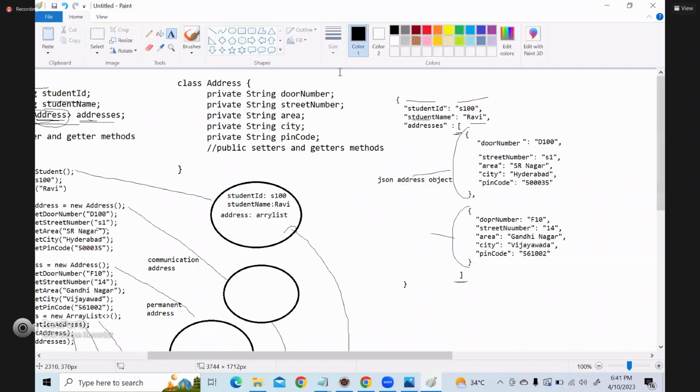This array starts here, ends here. This is one element in the array, comma, this is another element in the array. Here it starts, here it ends. This is your student JSON.